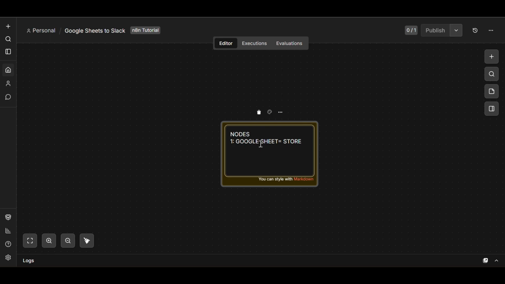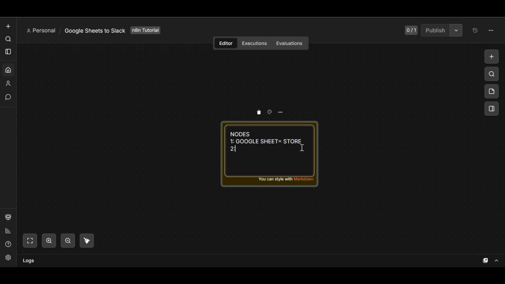On this store, what we'll be using is on row added, which means it will check. This will help check our Google Sheet every minute to see if a new row has been added. That is, if a new lead has landed in our Google Sheet. Once a new lead lands in our Google Sheet as the trigger, the workflow will start running immediately, triggering a Slack alert. So here we are using the second node.